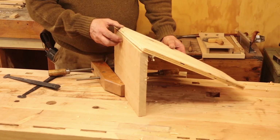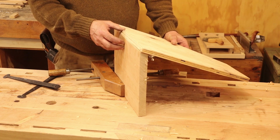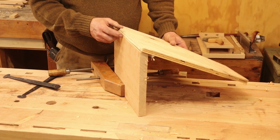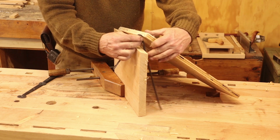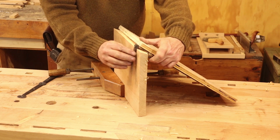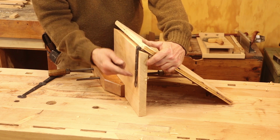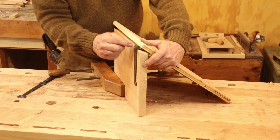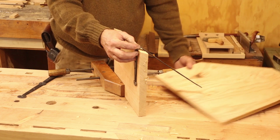But remember, as a woodworker, I'm a pretty good blacksmith. Now the lids on the Dutch tool chest are usually set at a slant, usually about 30 degrees. I didn't bother to measure this. I just planed a random slant on the edge of this board. And the hinge usually goes on with the long strap on the inside so that when you lift the lid, you can see it, and the short strap on the outside. If you just put them in like this, though, you've got the big gap here. That's not desirable. So this needs to be inlet down into the back wall of the chest.